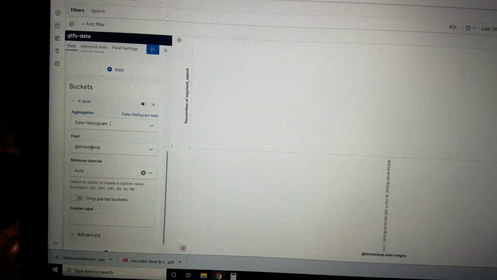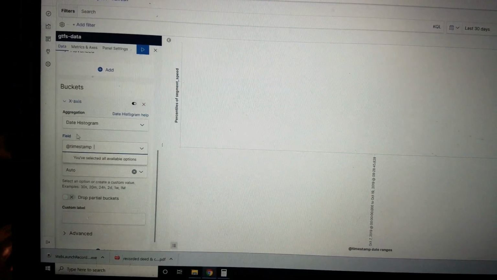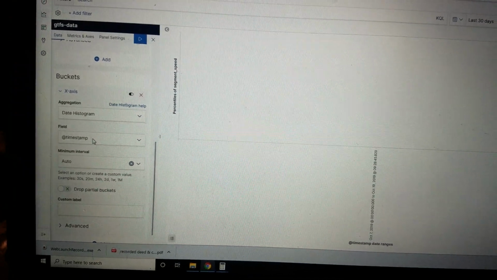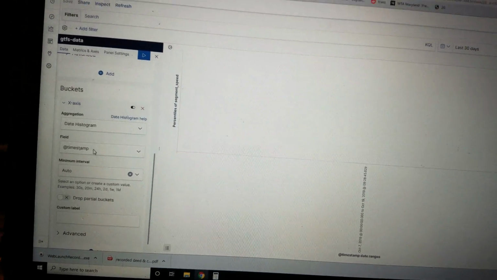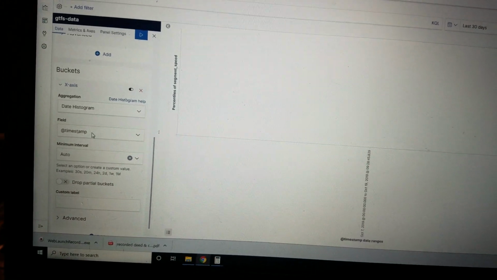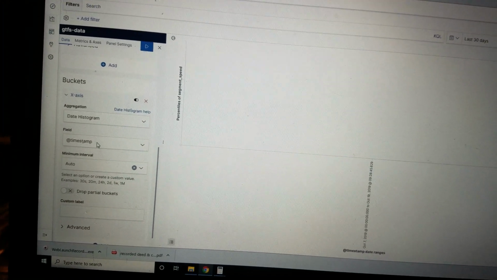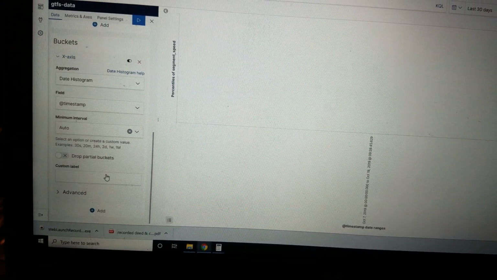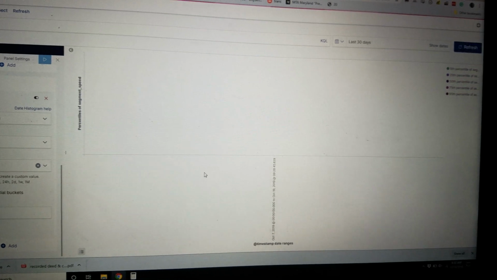Date histogram is going to use the timestamp, which, as I said, isn't the one that we really want, because that's when the data was collected, as opposed to what it actually said. That was that 24-second difference that we saw earlier, but it's good enough. It's within 60 seconds. It's going to set its own interval, and so let's see what that looks like.